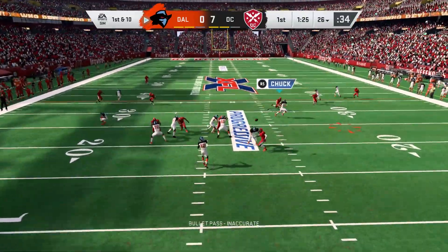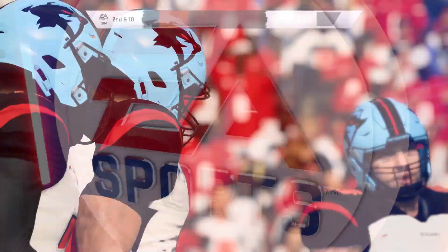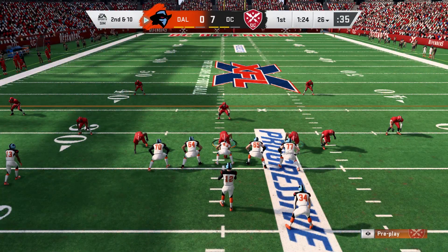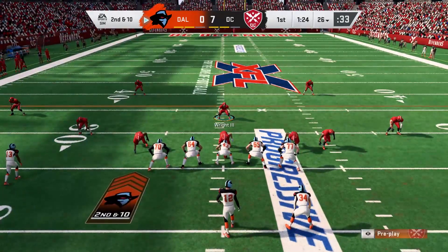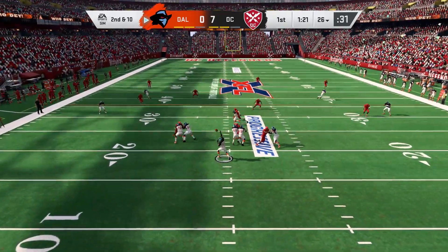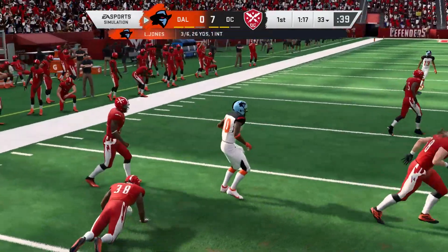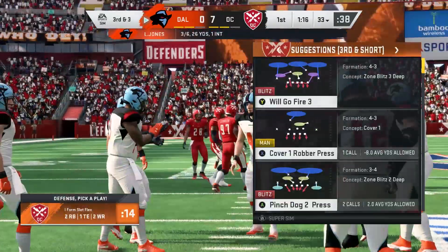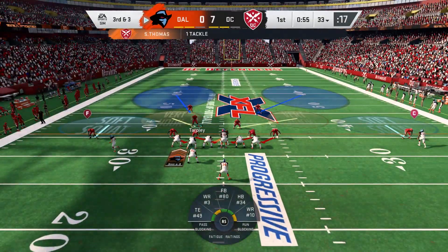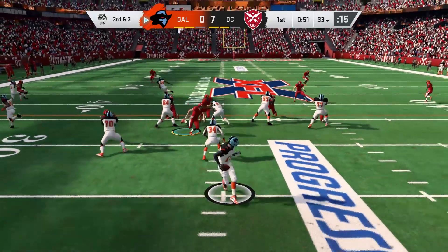They go back to the air after the INT on the last drive. There wasn't a hole open in the zone — on early downs like first down, you have to be a little bit more careful. Fortunately for him, he's got a couple more downs to play with. They throw again on second down — this one's complete and he'll get it up to the 33-yard line, the reception good for seven. It's third down. The second down completion got him seven, and now here's third and three.